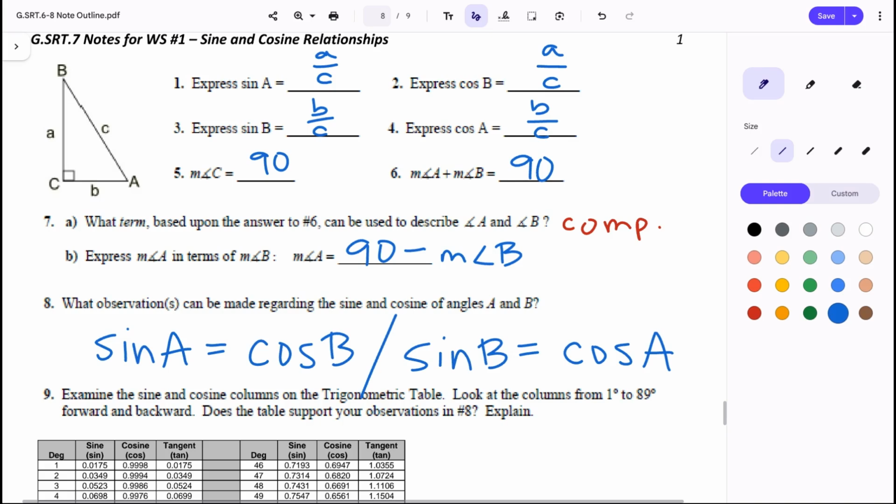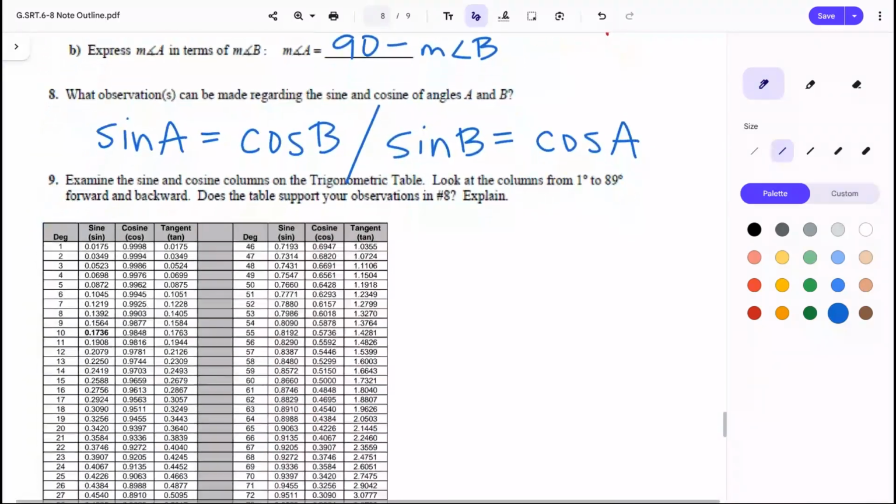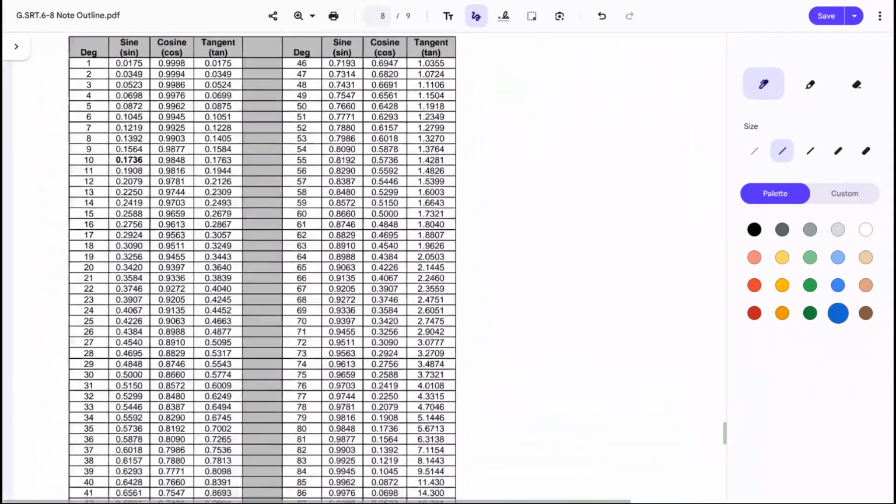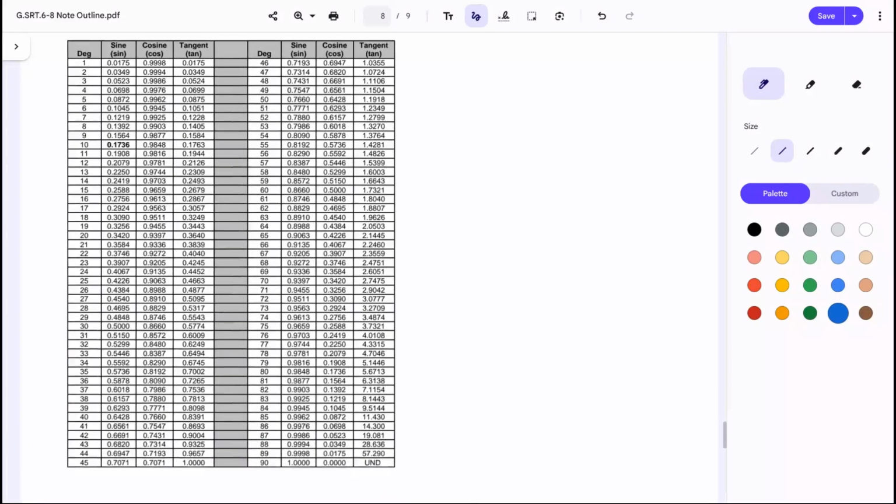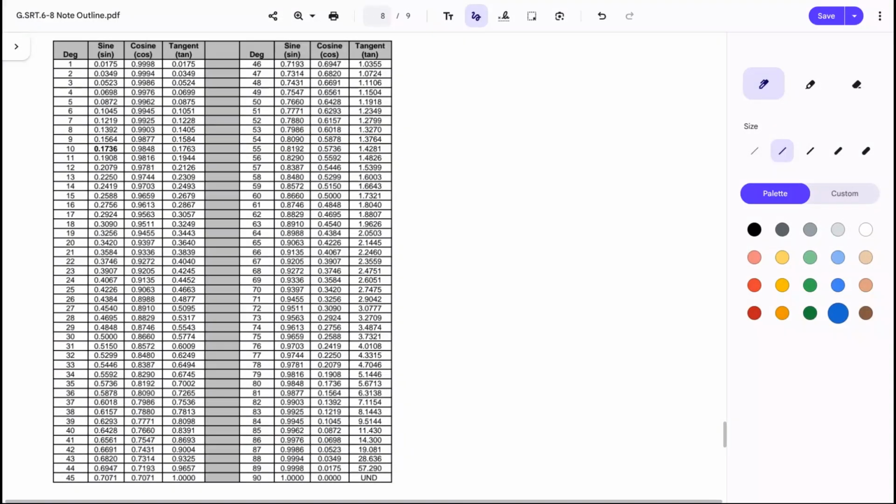Okay, so what I would like you guys to do for a second here is on number 9, there's this really big table down here. And there's a lot of numbers, okay? I know it's a little overwhelming to look at this all at one time. I'm going to give you guys like 3-ish minutes here maybe. I want you to take a look at this table, and I just want you to write down anything that you notice. If you have a highlighter and you want to highlight things that are sticking out to you, take a minute and look at this table and see if there's any connections that you can make between the numbers. Okay, so I'm going to give you like 3 minutes to do that.